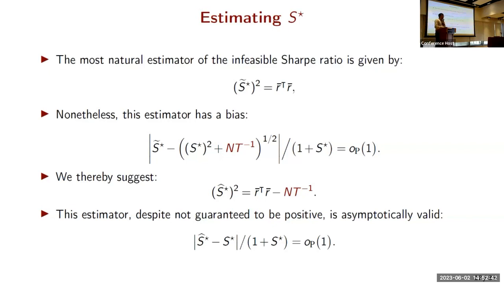So let me give you some intuition why you can do this. Think about you have lots of coins instead of $1 bills. Some coins are fake, some coins are real. Even though it's impossible for me to pick up all the real coins, I can simply weigh all the coins to figure out how many are fake and how many are real. That's why we can measure how many big coins there are, but we cannot pick them up. So what I'm saying is, the infeasible Sharpe ratio is a measure of how much pricing error there is in the economy. The feasible Sharpe ratio is how much you can actually trade out of it.